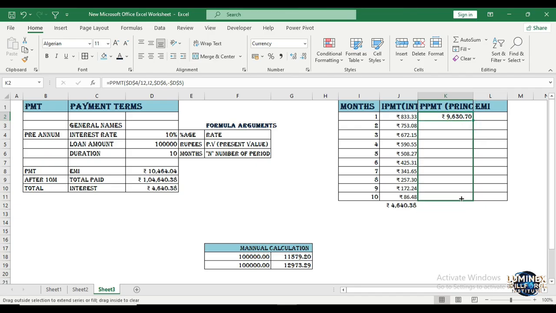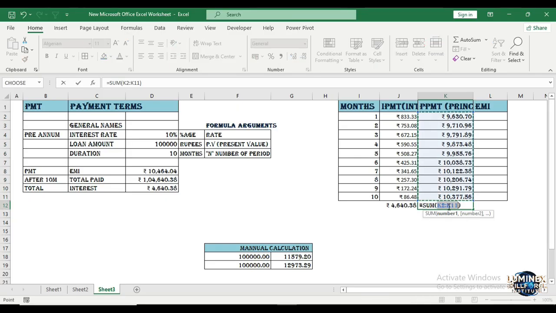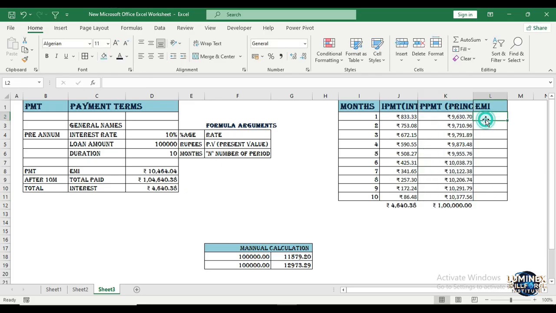Over time, the principal portion of each payment increases, while the interest portion decreases. If you sum up all the principal amounts, you'll get the full loan amount, 1 lakh rupees. Finally, when you add up the interest and principal portions for each month, you'll get the EMI value that we calculated earlier.